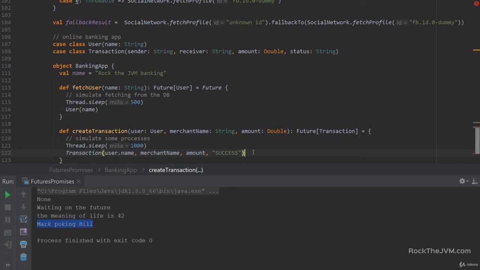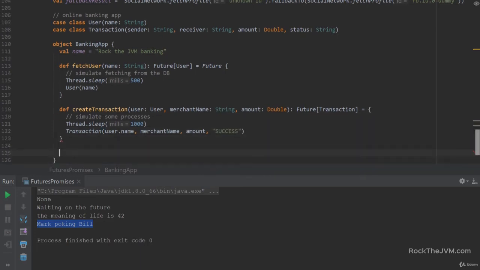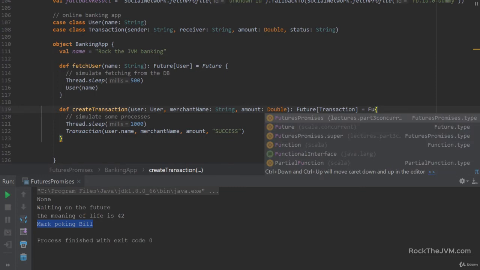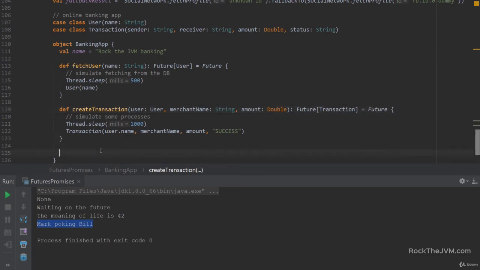All right, we can implement much more complicated logic here. In the case that a merchant is not valid or is a scam or something like that, we can deny the transaction. But for now, this should be enough, and we have a good structure here. So we have a future. Of course, I also need the Future apply method here, and we should be good.